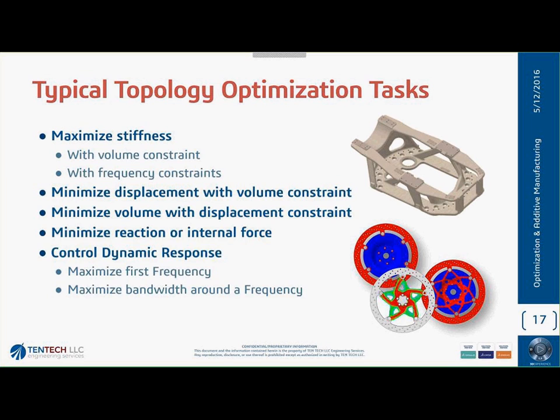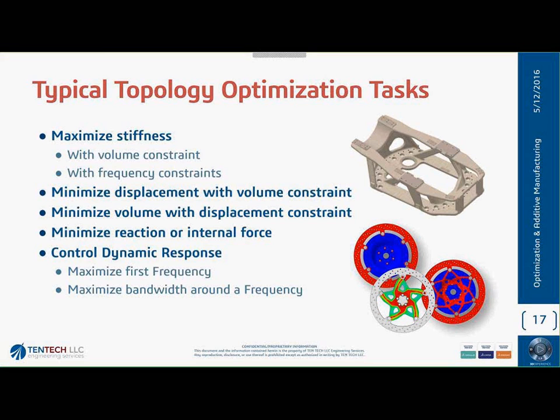Other things, so we can look at minimizing stress, minimizing reaction on all forces, internal forces, and once again the dynamic response, which is a very important part of other things we do, is not only to maximize the first natural frequency, so make it as stiff as possible, but also make sure that those six frequencies that are so close to each other, that if by any chance we hit this center frequency in our dynamic response, we're going to create a ripple effect across the box.